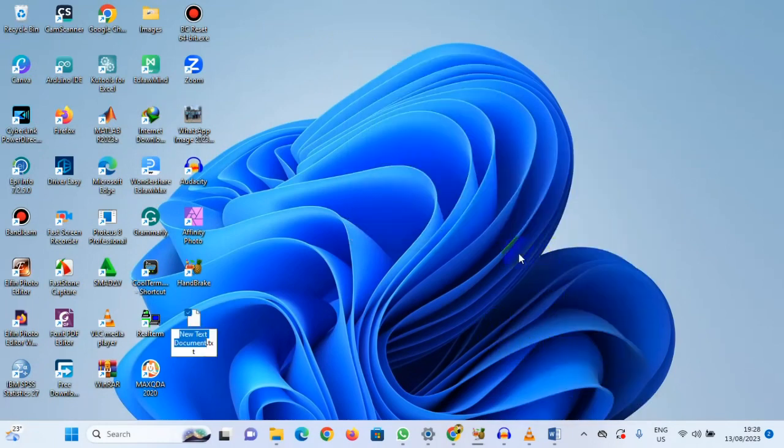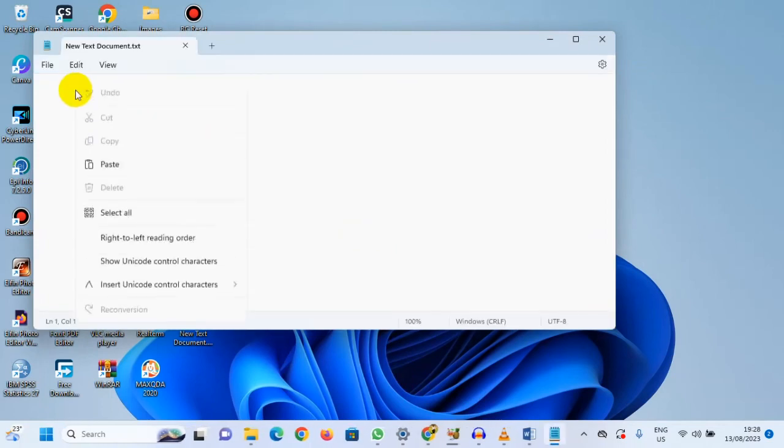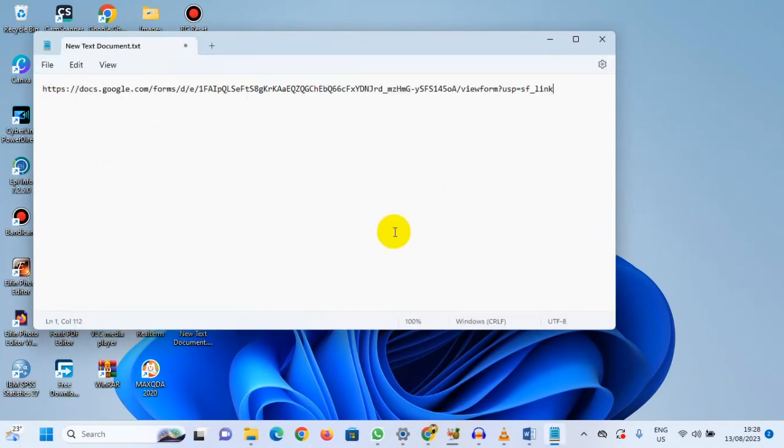You open the text document, you see a new text document has been created, you double click on that, it's going to open. Now paste that link you have copied. So the link is there. You save it. You close it.